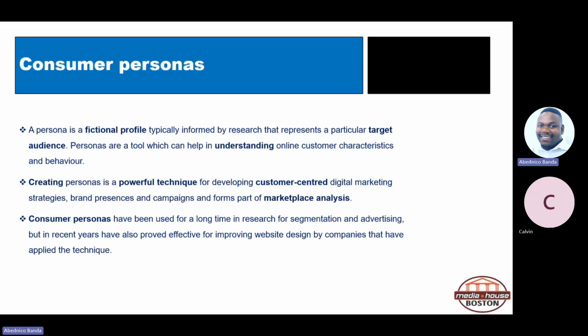I always tell students that a persona is like finding a wife or a husband. We all have an ideal person in our mind of who we are going to marry as a student. If I were to ask you as a student, who is your ideal person? Who is it that you want to marry? Like, I want to marry a Zulu woman who is tall, who is light, who is educated, who is respecting, and so forth. And there's a reason why you say you want to marry a Zulu woman. Maybe research has told you that Zulu women are respecting. That's what sets them apart from other tribes, be it Sotho or Tswana and so forth. This is just an example.